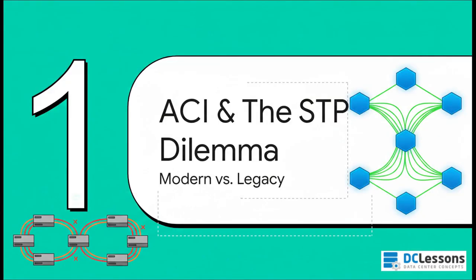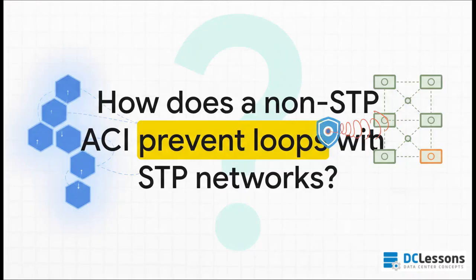Before we can even talk about the solutions, we have to understand the fundamental clash here. We're talking about two completely different philosophies for handling Layer 2, especially when it comes to stopping those dreaded network loops. This is the million-dollar question, isn't it? And it's a huge deal. I mean, for decades, STP has been the protocol that's kept our networks from melting down. So, the answer isn't that ACI just ignores it. No. Instead, it handles it in this very specific and, I'd say, pretty transparent way.